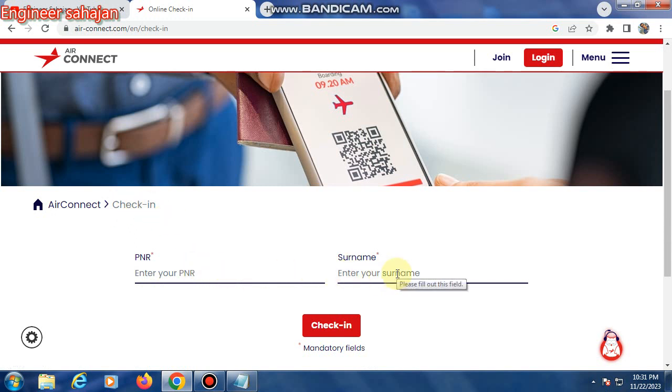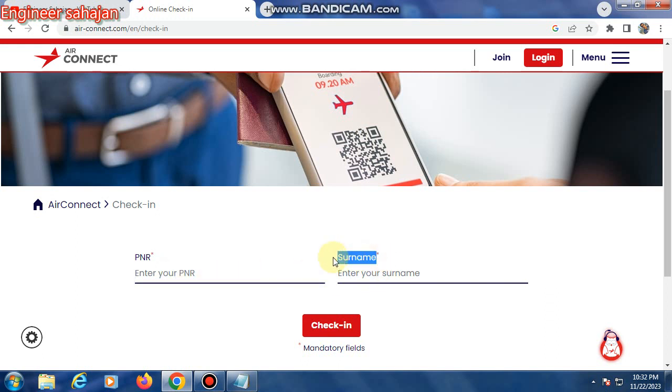This is the boarding pass check-in option, the ticket check-in option. At first, type your PNR number here, a 6 character code of capital letters or numbers. Then type your surname, meaning last name, here.